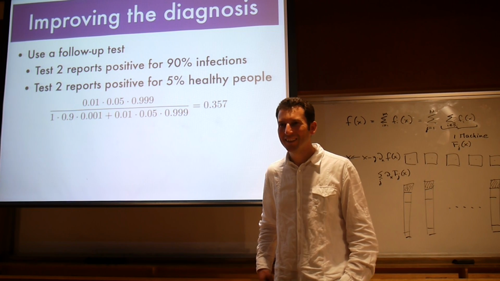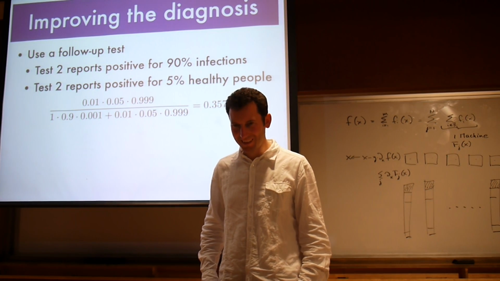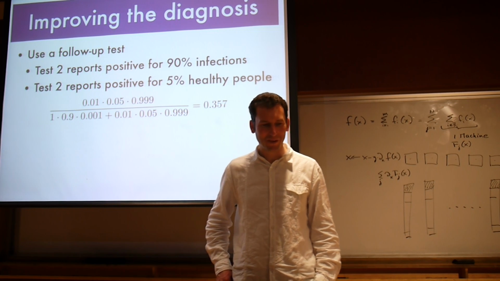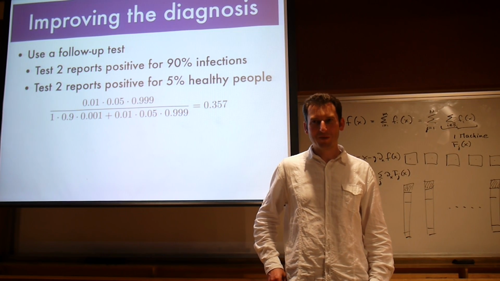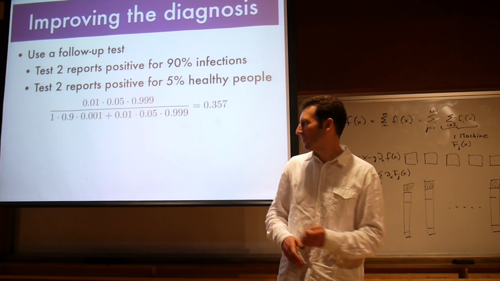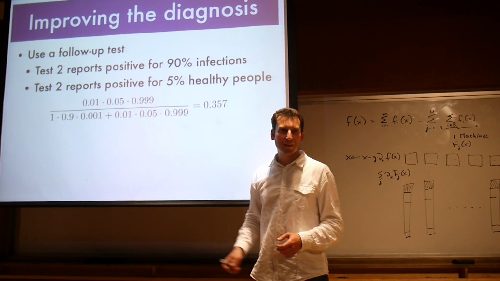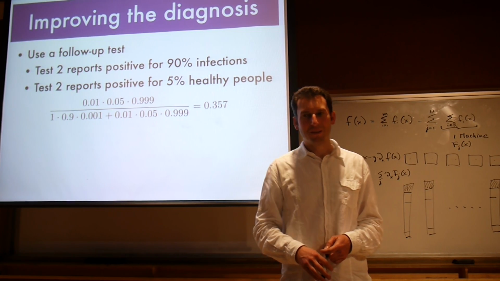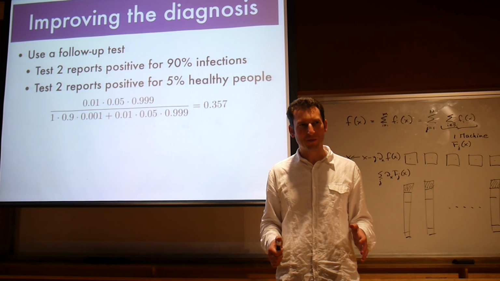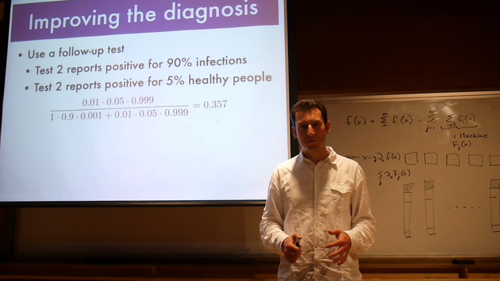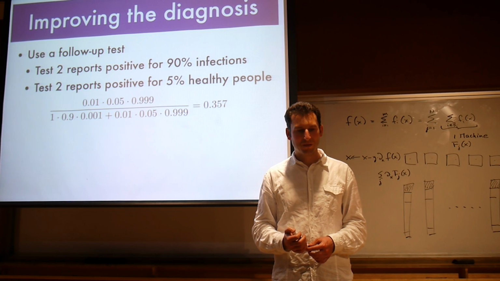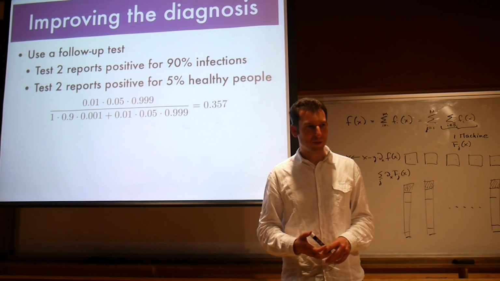Okay, yes? The outcome is correlated, the second outcome. Exactly. It is correlated. Exactly, you're absolutely right. So I was able to use that second test under the assumption, and that's already in the algebra here, that conditioned on the health status of the patient, the outcomes will be independent of each other for test 1 and test 2. So in other words, they are conditionally independent.